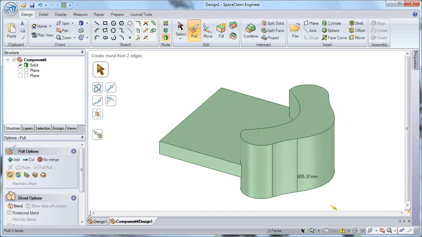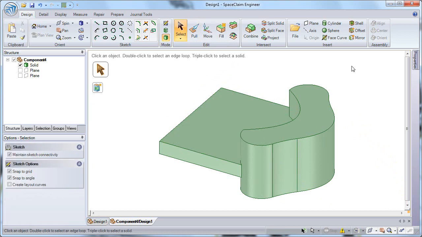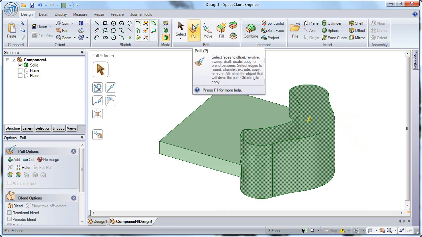And now I want to draft that entire body on the right-hand side as well. So using my Select tool, I have two options of box select. I can do a box select from right to left, which is a partial select and selects anything that's partially in that box, or left to right, which is a full select and will only select any geometry that's fully within that bounding box.